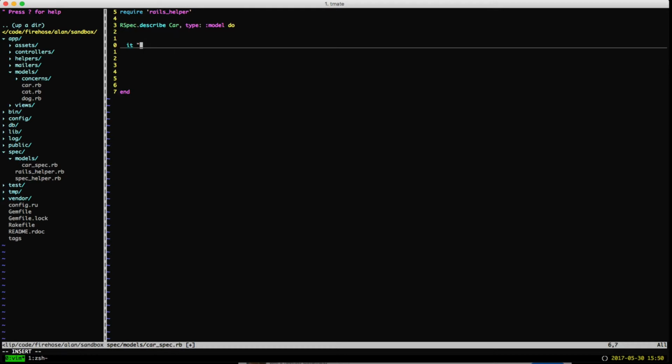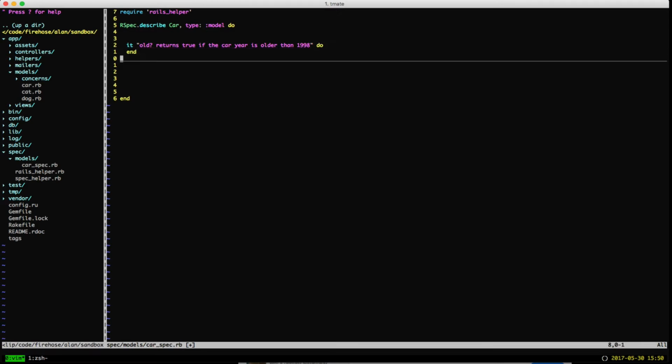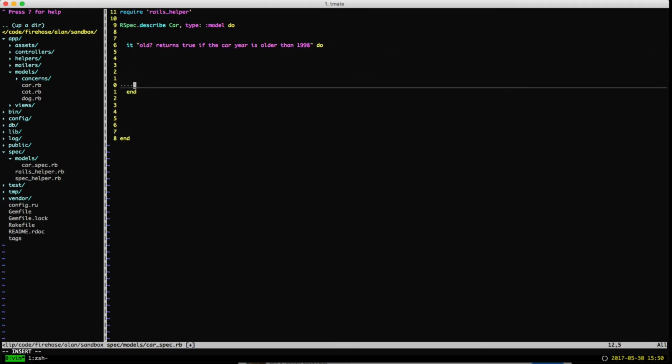We're going to refactor this a little bit, but I'll say old returns true if the car year is older than 1998. Then I'll put do here and end. That is the form of an example.